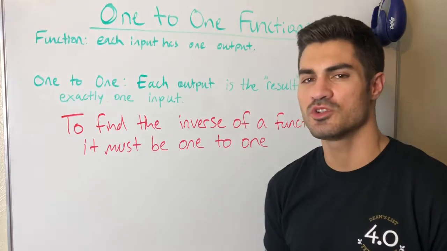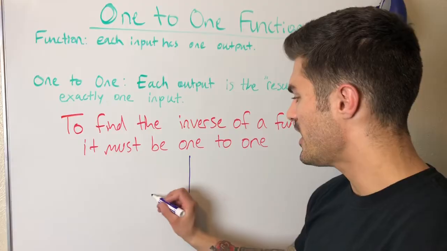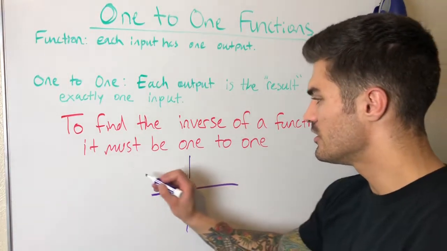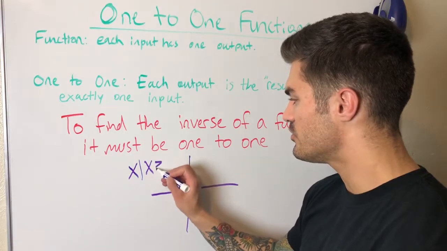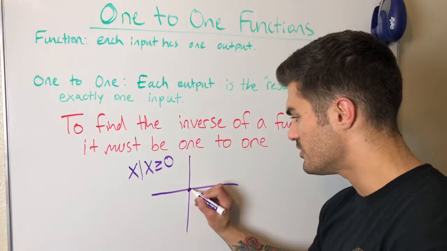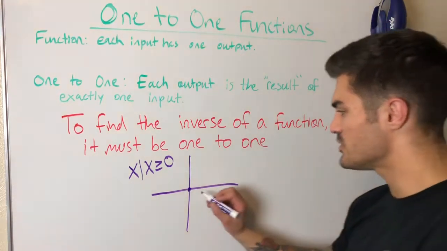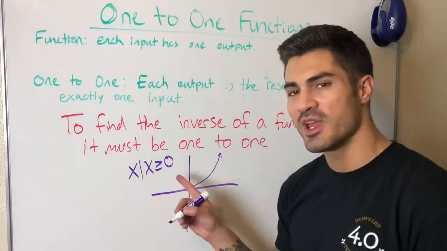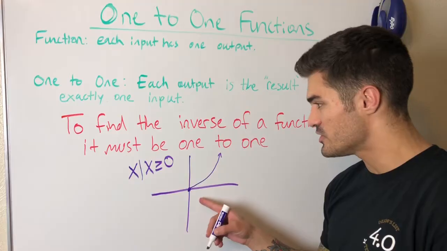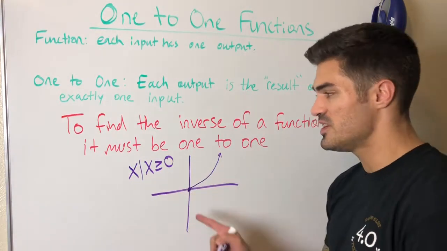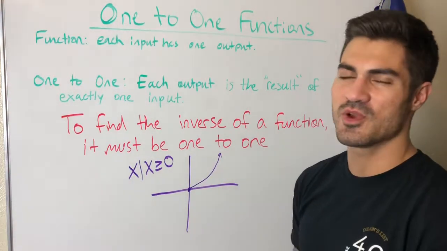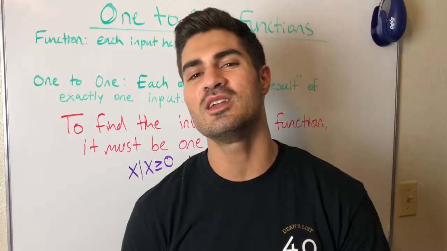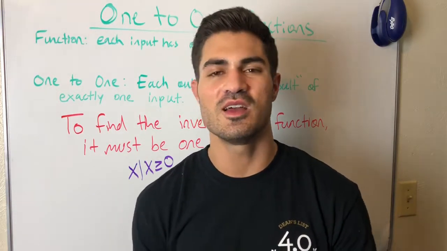For example, x² is not one-to-one and fails the horizontal line test. But if we restrict the domain to x ≥ 0, we only have the right half of the parabola — from x = 0 to infinity. Now it is one-to-one on that restricted domain, and we can find its inverse. The inverse will also be restricted to that interval as its range. This will make more sense when you watch my video on inverse functions, coming soon. Hit like if this helped, leave questions below, keep flexing those brain muscles — see you next time!